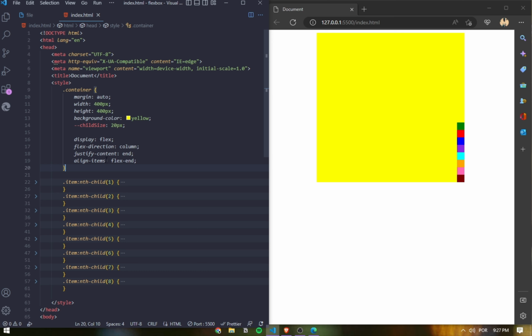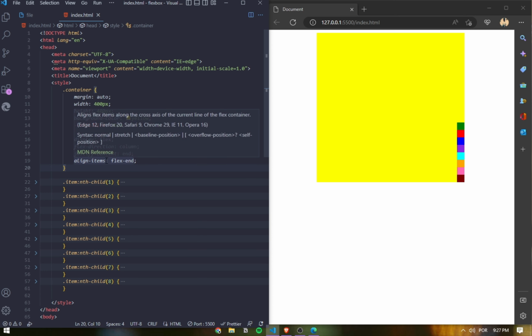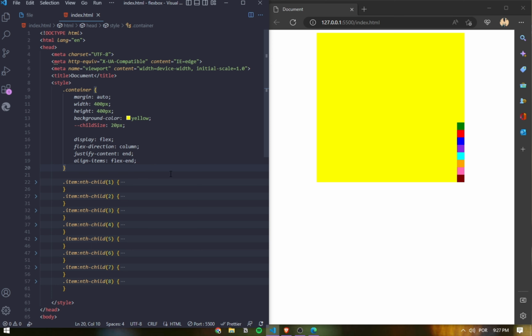For the row direction, this aligns the items vertically, but in the column direction, it centers the items horizontally. So as you can see, if I use flex start, this is not going to come to here, but it's going to come to here because it's centering in that way.